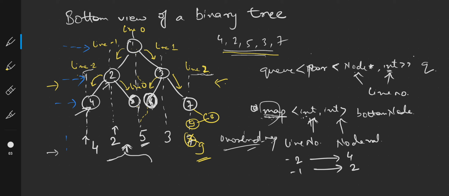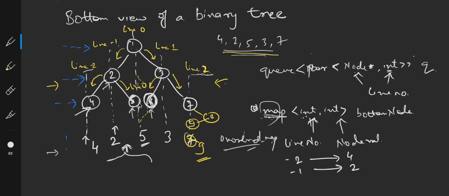We'll iterate from left to right, so in that case we will encounter the leftmost node first, correct? The leftmost node is 5 here, which is visible from the bottom, and the rightmost is 6, correct?